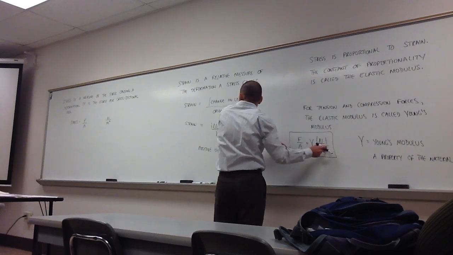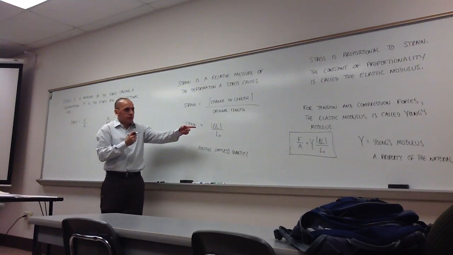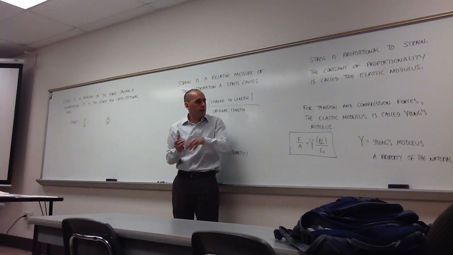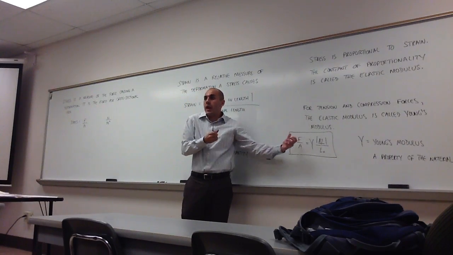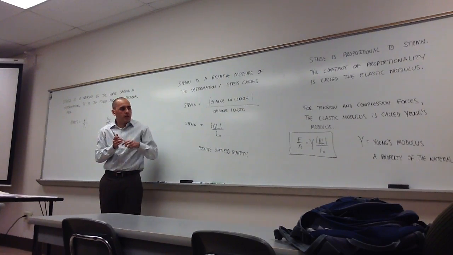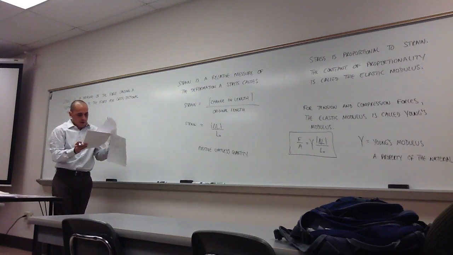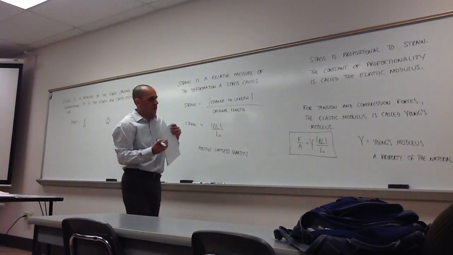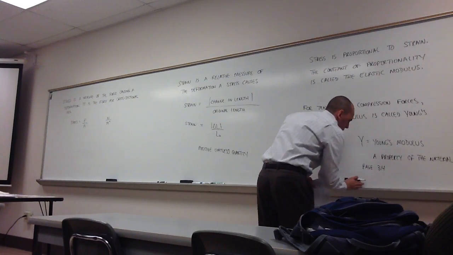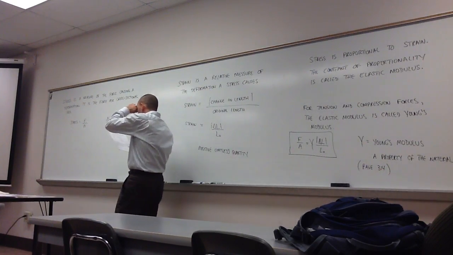Okay. This is the equation that puts stress and strain together, that relates the stress to the strain. I'm not going to ask you to calculate stress or strain individually. You'll use this to solve for things like what happens when a stress is acting on some object. Okay. Young's modulus, those are constants. In your book, you will have a table on page 314 of all those values. And there's only 7 or 8 of those in there.